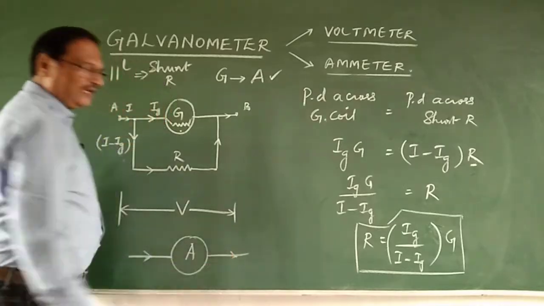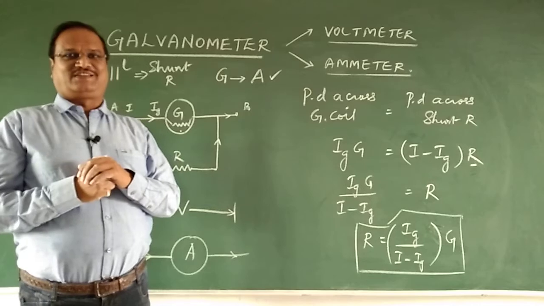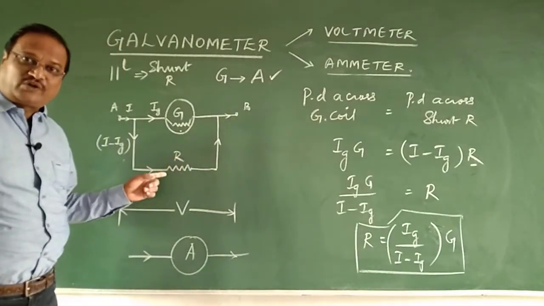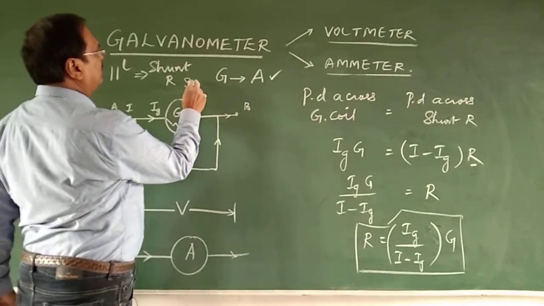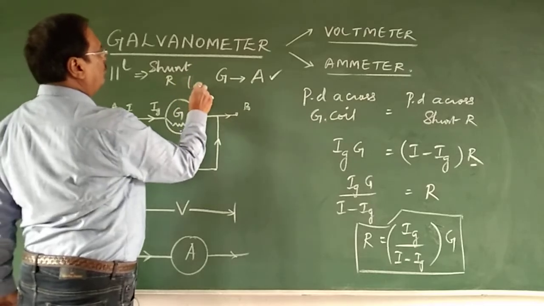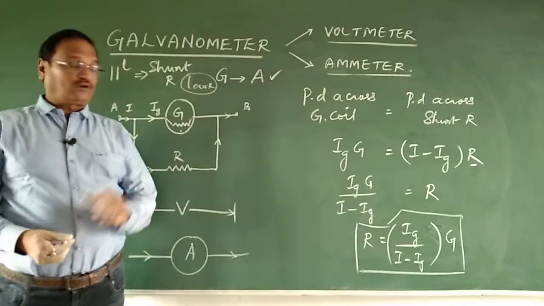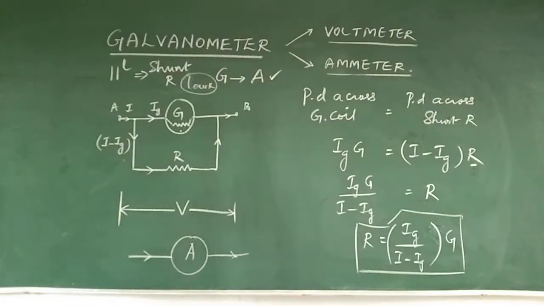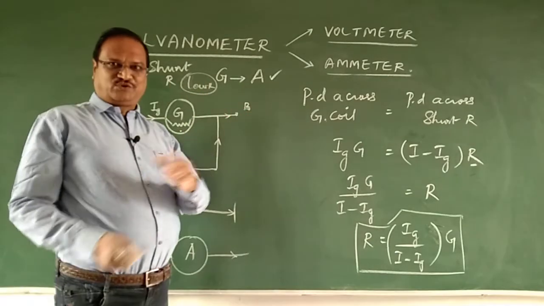Now, look here. An ammeter will be connected in series in the circuit. Why? Already the shunt resistance is in parallel, and the parallel resistance will be a small resistance, or we can say a low resistance. I think if I am not wrong, somewhere I might have made a little mistake. Let me check it now. A minute here. Yes, I am right. I got a little confused.